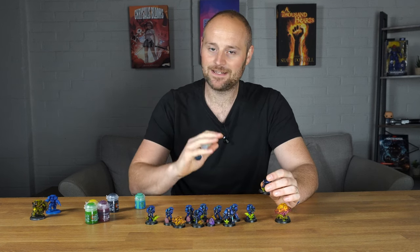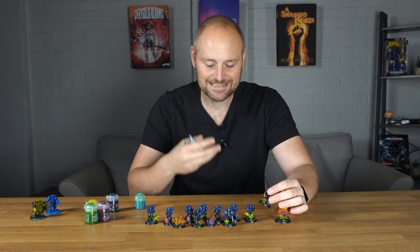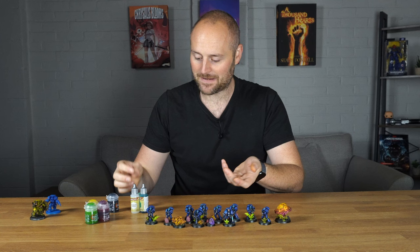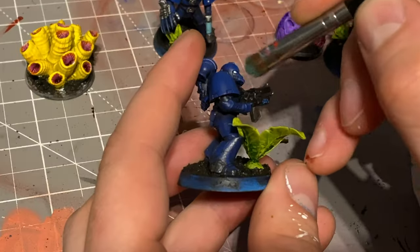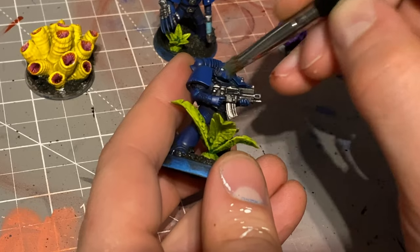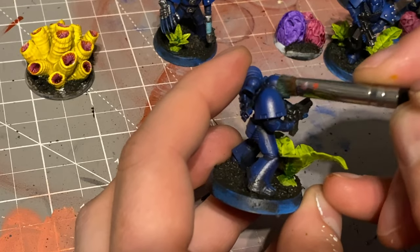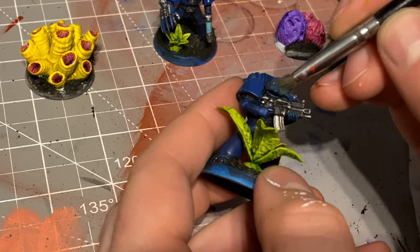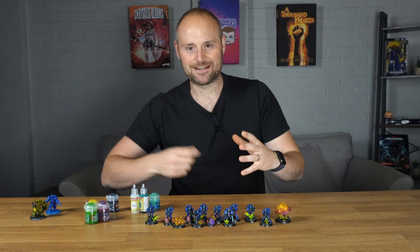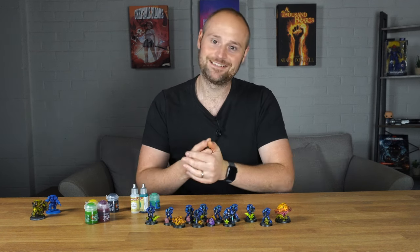I went through and did the rest of them - white into all the eye lenses, then the 50/50 mix, and the eyes were looking okay but obviously I had that one mistake. So I decided to give them all a glow effect across the lens, face, and front panel. I got Sisterl Layer Sayesha Bright Green and dry brushed it across the fronts - around the beaks and corners of the eyes - giving them a glowy look that covered up the mistake of the white. The glow effect draws the eye away from the mistake, so quite happy with that as a fix.